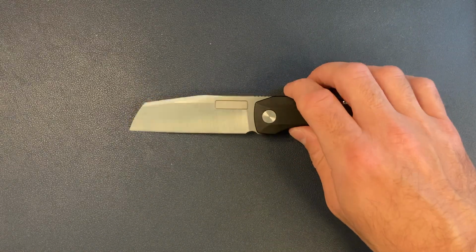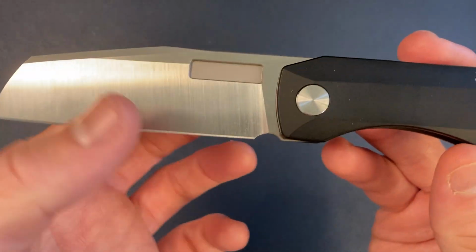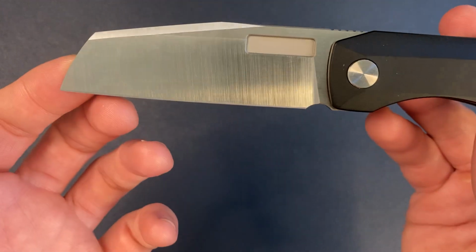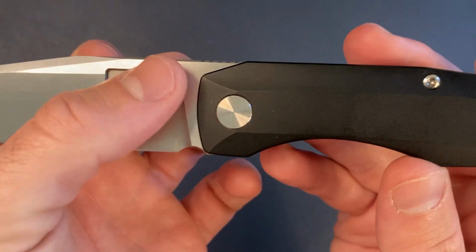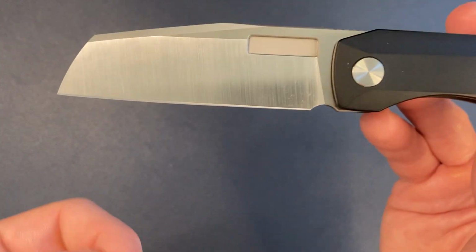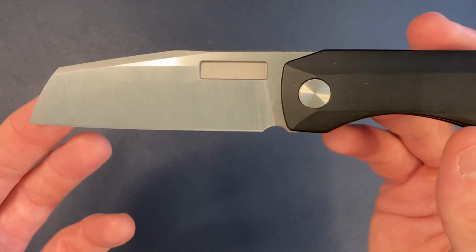So let's go ahead and talk about just little details in the specs, and then we'll get into a size comparison. We have this pretty epic sheep's foot blade shape. I'd say this is a sheep's foot. Really nice, excellent grind lines. You have this little cutout, this little fuller. I think they're calling it the V spot. From the front, you can roll it with your thumb, or you can middle finger flick. I feel like that's the real purpose of it.